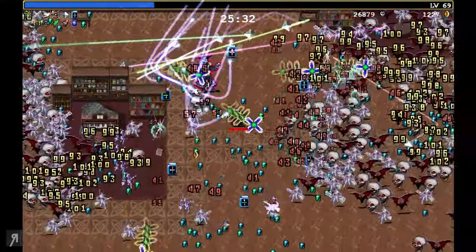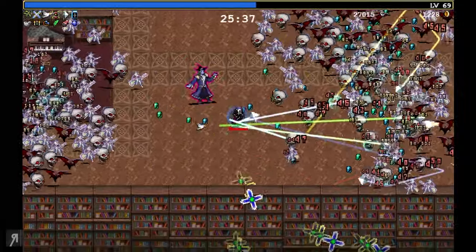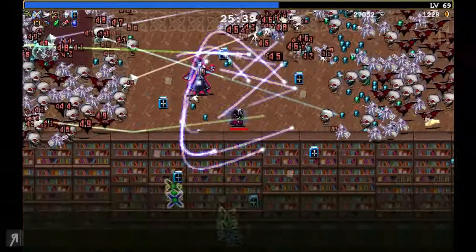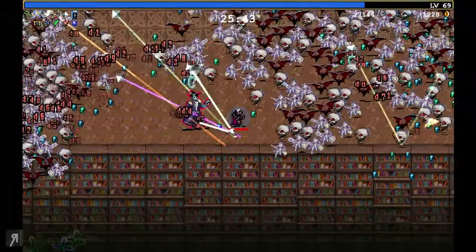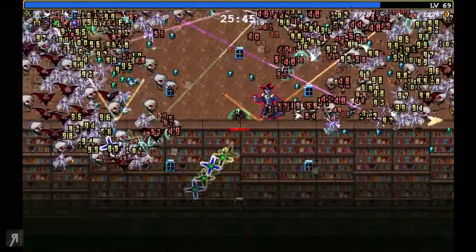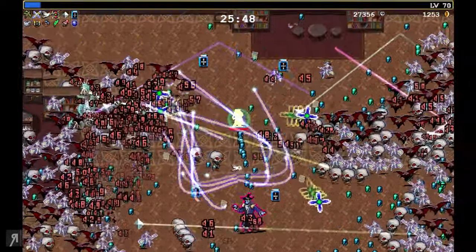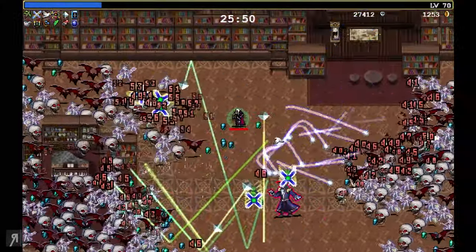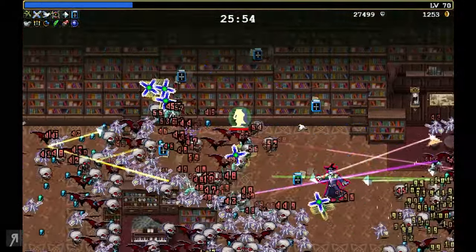Okay, this is... I might actually lose here. I think I might actually die. I need to wait a little bit for my damage shield to come back. But the thing is, he's going to be continuing to close the gap, you see? He's going to continue to close the gap, and I am not going to be able to stop him, you see?